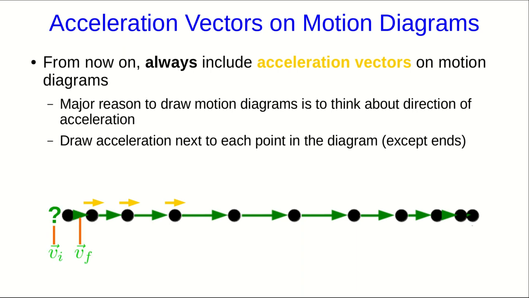What about the first point? Well, we don't know the velocity just before the first point, and so we can't put an acceleration vector there, and that's why I say that we'll add an acceleration next to each point except at the ends. Now let's move on to the middle part. So here, these velocity vectors are the same, and so the delta v is zero. They subtract to give zero.